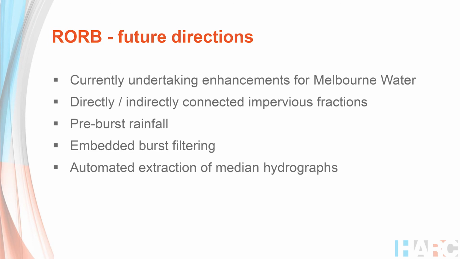Just to wrap up, I wanted to very quickly mention where RORB's heading in the next few months to years. So Melbourne Water are currently going through a process where they're revising their technical specifications for flood modelling. And in parallel to that, we've been working with them to also undertake some enhancements to RORB that will help make it more ARR compliant. So it will use more of that information that's being provided by the data hub, and it will also hopefully make it even easier to do ensembles and Monte Carlos.